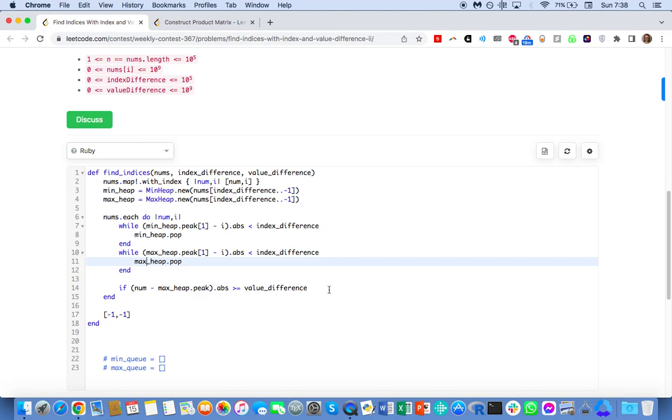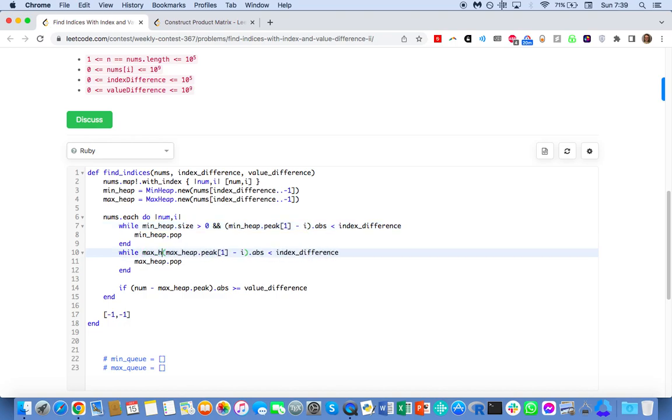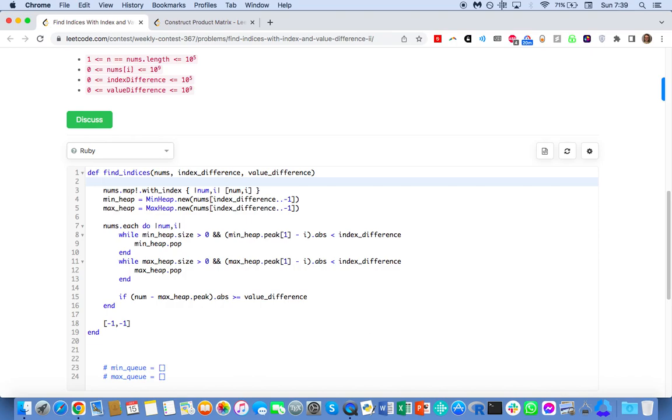Okay. So if num minus, oh my god, they can be 0, can't they? Well, min heap dot size greater than 0, and okay. If... return, and I don't want it, the 0 case bugs me.